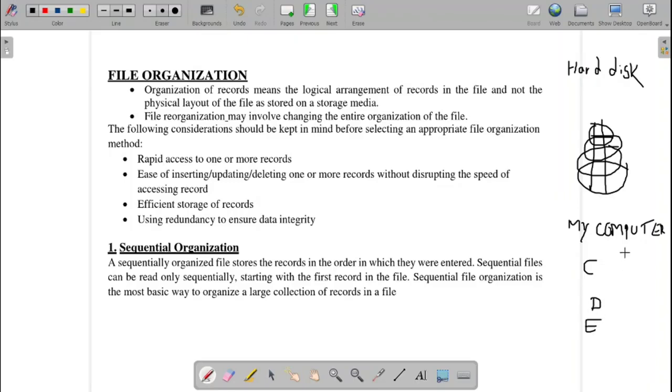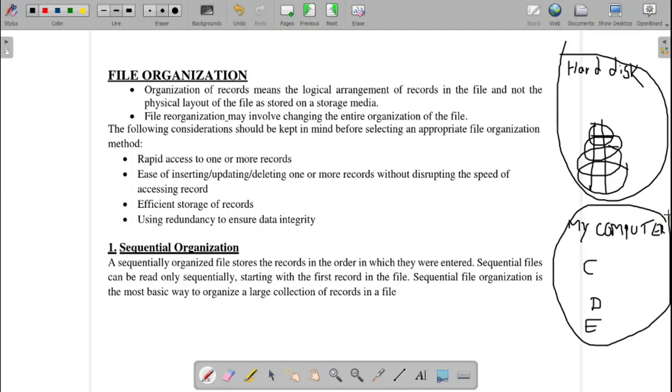But actually it is not like that. The physical organization is different. This is our physical organization, but this is our logical organization. So the actual storage is physical, but when we present it, it is a logical one.